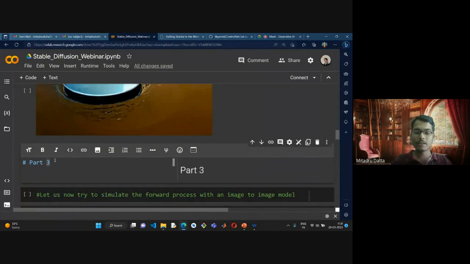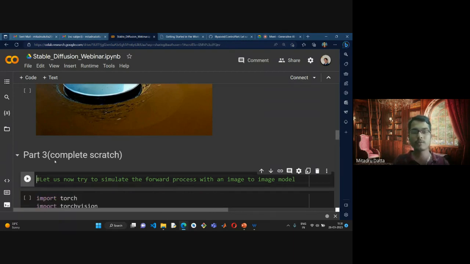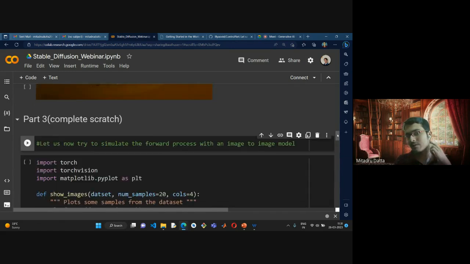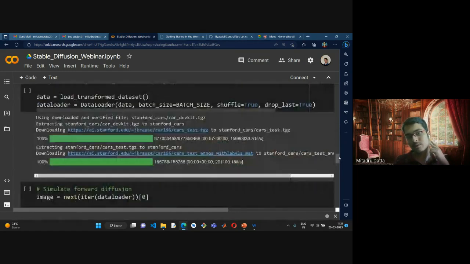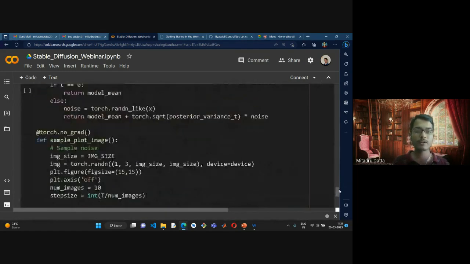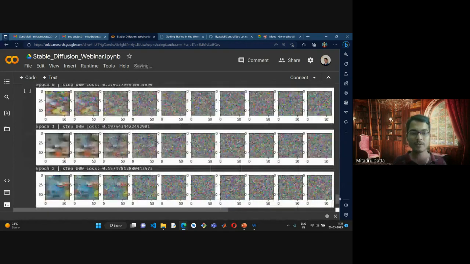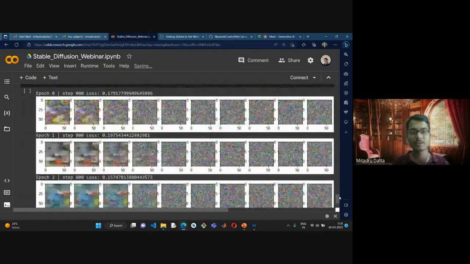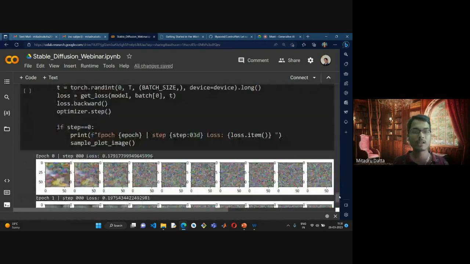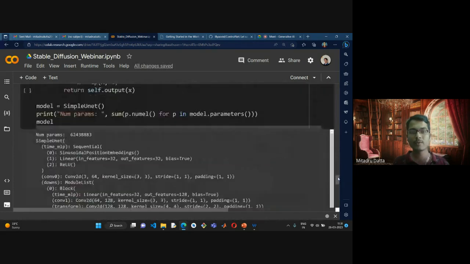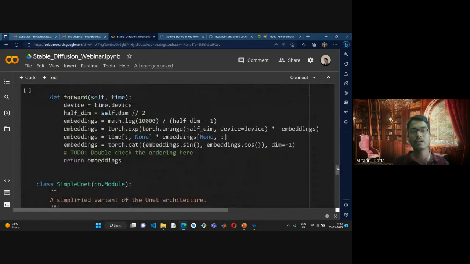Neither pre-trained, nor would the weights be pre-trained. And then we will see that even after writing a lot of code, we are not able to get very good results, because I will try to explain what exactly is happening in our scratch model.